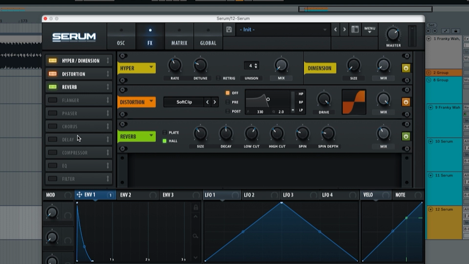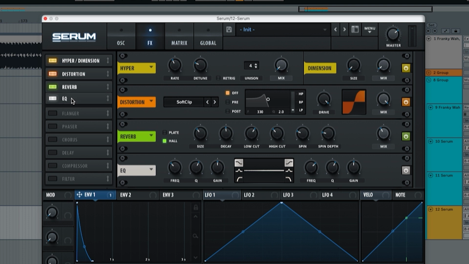But now the thing that will shape this sound a lot is the EQ. So we're gonna choose an EQ. Both are gonna be bells. The first bell is gonna be here at 3,900 and something like this, all the way up, boom, a little bit less. There you go. And now the second bell is gonna go here at 6,000. There you go, something like this.